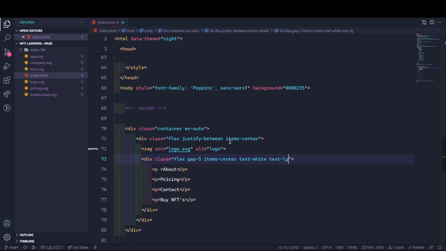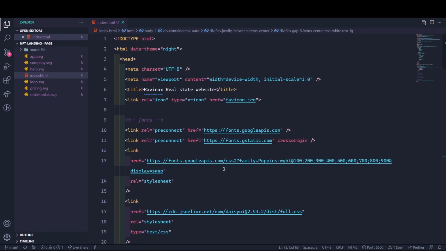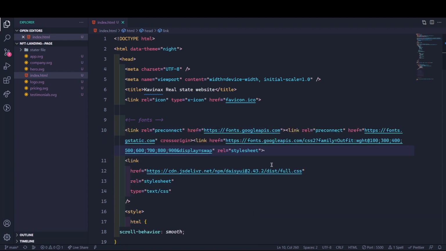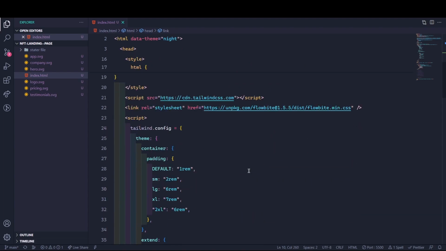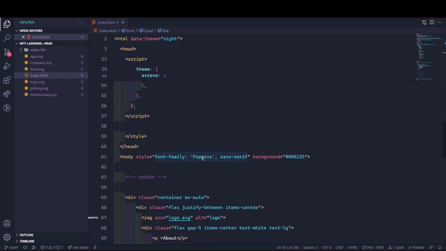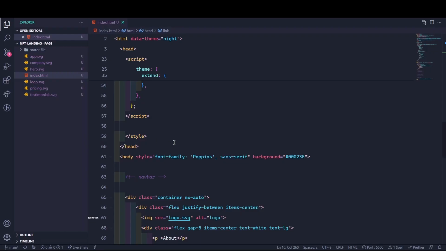Okay, so if I go here and go to the top, here you can see I need to add this font here. And in the body part I already mentioned the font family, Poppins, so I need to use it this way, Outfit, sans-serif. So I will copy these and paste them on the body part, so everything will apply to that portion.